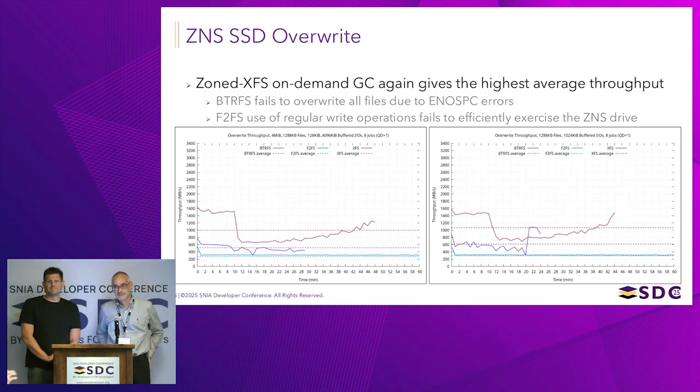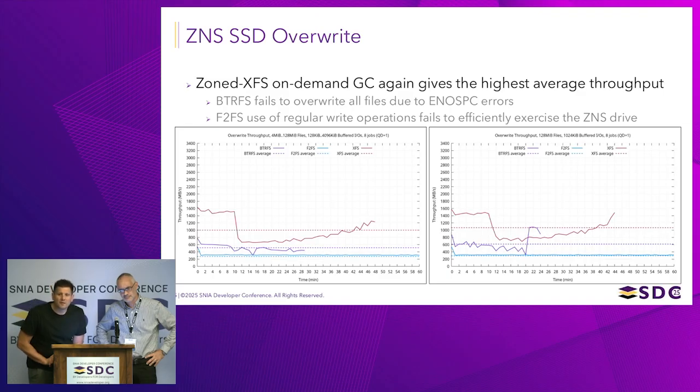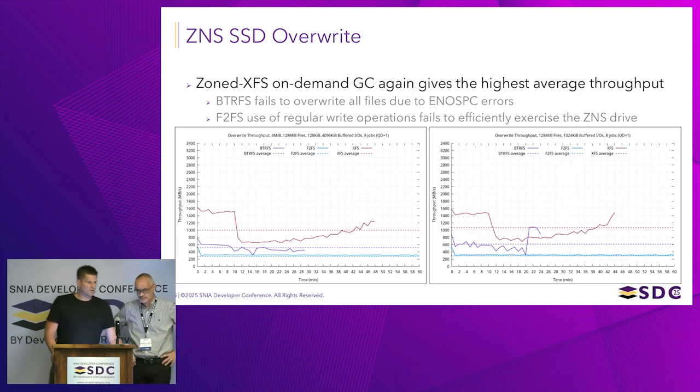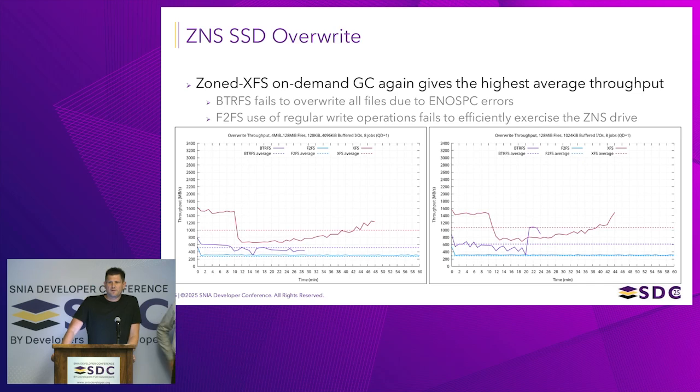It does give a high average throughput, but in terms of SSD, does it also come with a caveat? Doesn't it do a lot of data journaling? So the question was, does XFS do data journaling? It does give the highest average throughput, right? None of these file systems does data journaling.